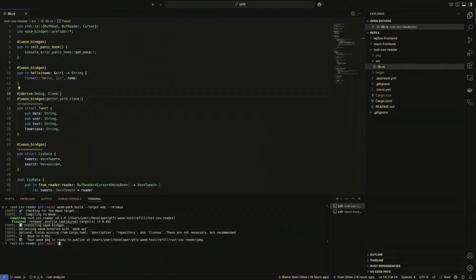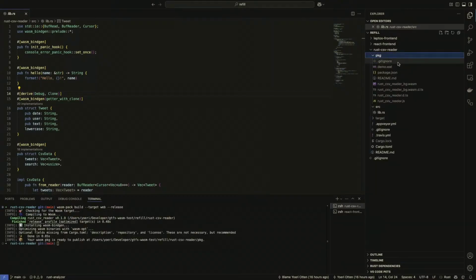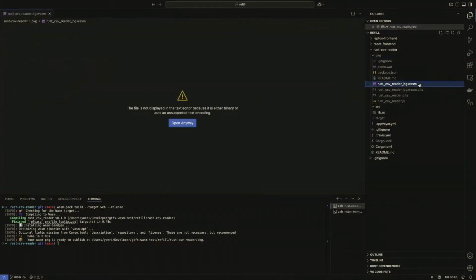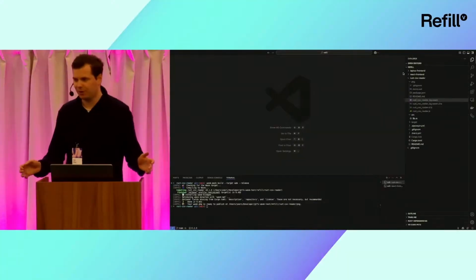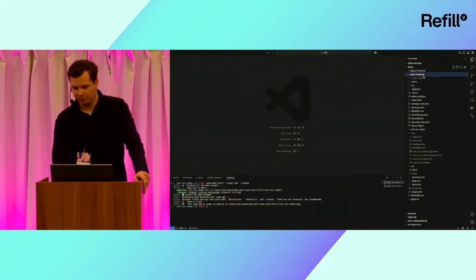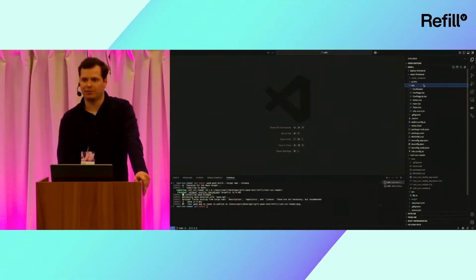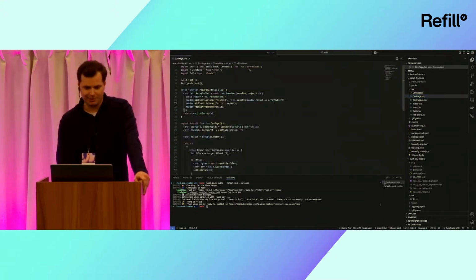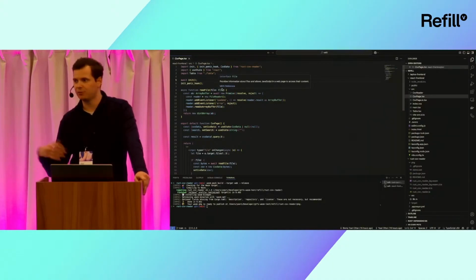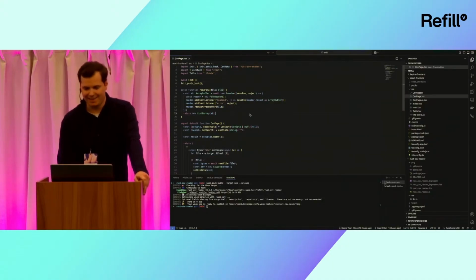I can just build this code, and this will actually make a JavaScript package for me. And you'll see that it creates this wasm file. On the browser side, I can now just use this directly, like I would with any other package that you would download from npm. So I have the page here. This literally just imports that package, initializes it. That's the only thing you would need to do for a wasm package to make sure that the runtime gets set up, so that you can start using it, and then I can use it like anything else. It's actually part of the web now.